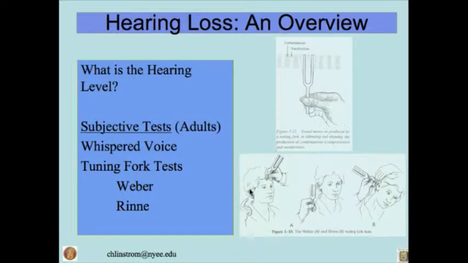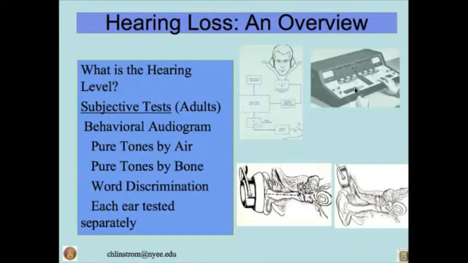So the patient's lateralizing to the better cochlea. The Rinne test should be heard air greater than bone for the reasons I just described, because we're naturally amplifying, and certainly an older child can answer appropriately for these tests. We can also test in a booth, a soundproof booth, and we want to obtain several pieces of information.